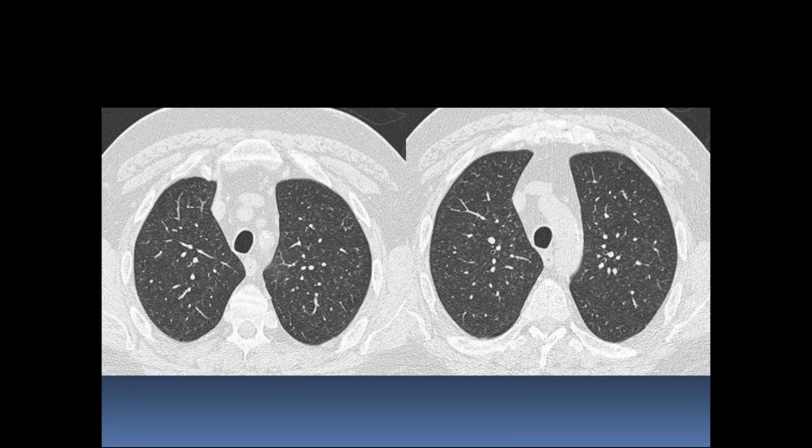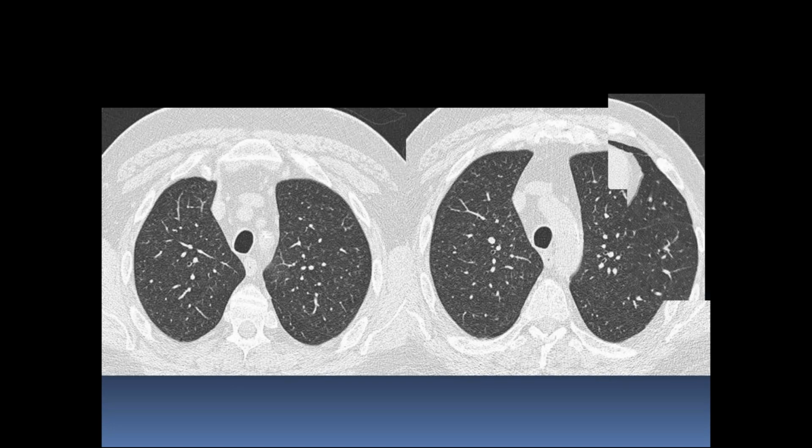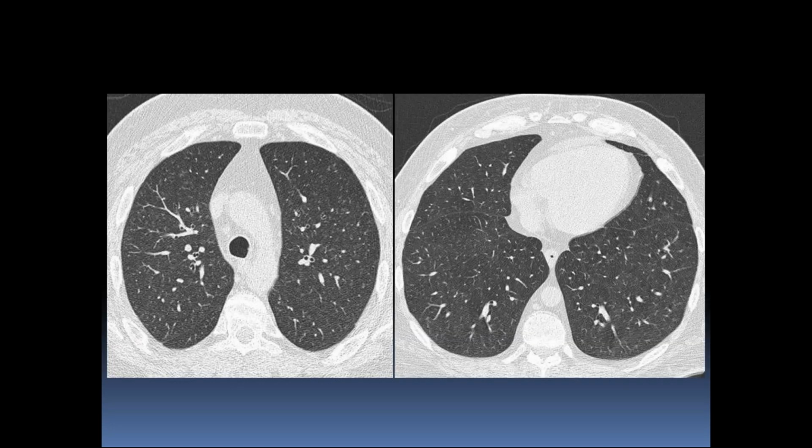So here is a live case instead of a textbook case, and live cases can be more subtle. So where are we? We're in the upper lungs. You can see the trachea. You can see the great vessels coming off the arch, and you can see the faint ground glass nodules, centrilobular ground glass nodules. And if I show you this next picture, you can see that they pretty much gradually disappear. So in the lung bases, you can see that there are no more ground glass nodules. So you know that this is going to be an upper lobe predominant pathology.